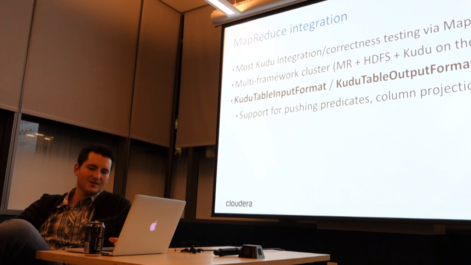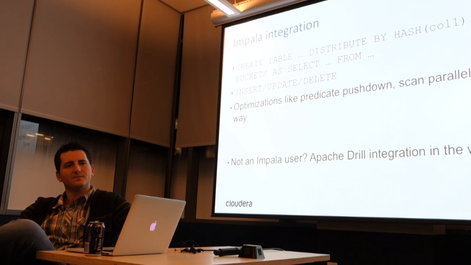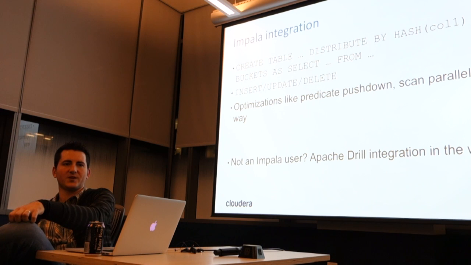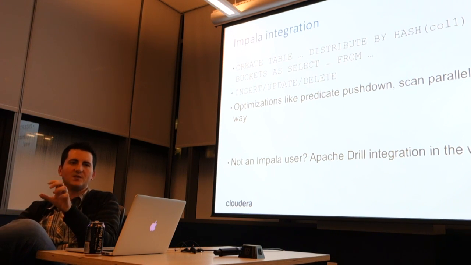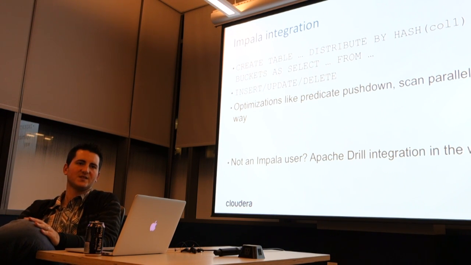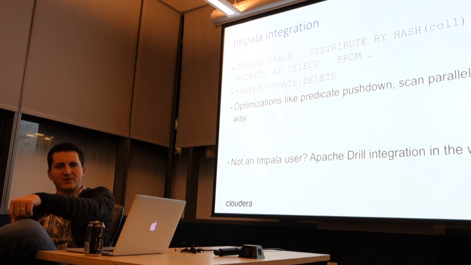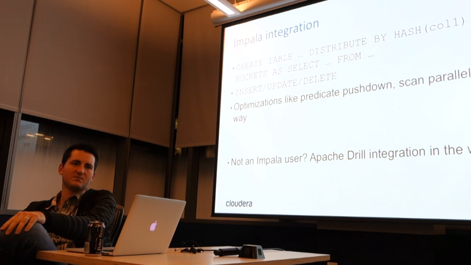When you create a table in Kudu, it doesn't become available in Impala immediately. Kudu doesn't know about Impala. So in Impala, you can create external tables. That's a table that's already created in Kudu. It's going to load the schema and use the table as is. You just won't be able to drop it. Or you can create a table stored in Kudu in Impala, and then Impala will create the table inside Kudu, and then be able to use it.